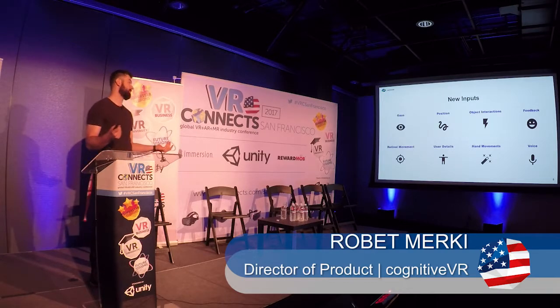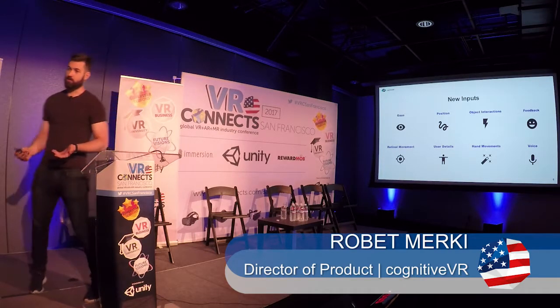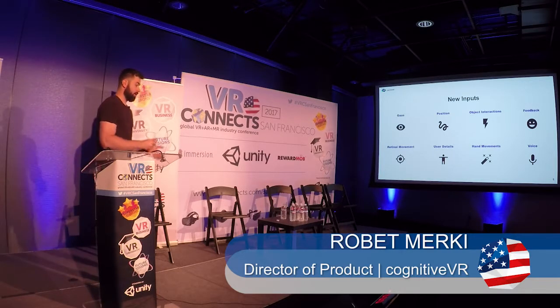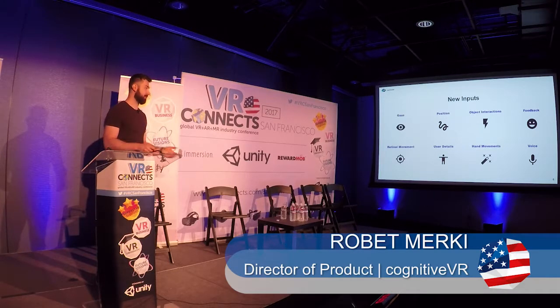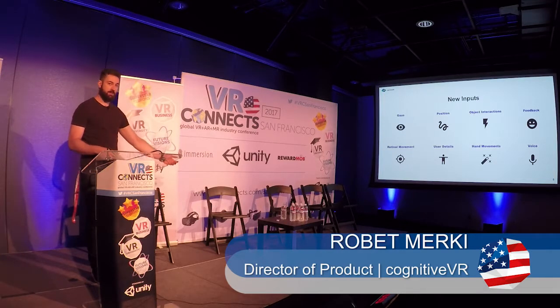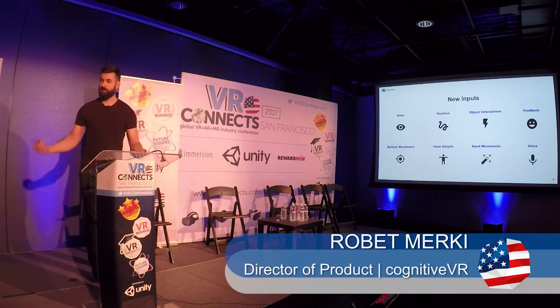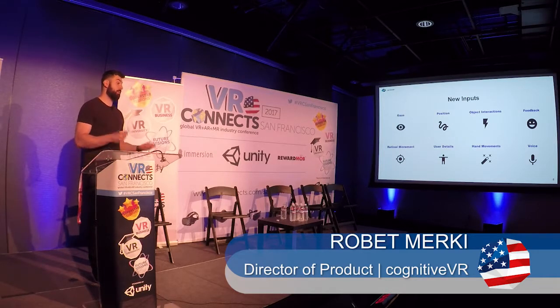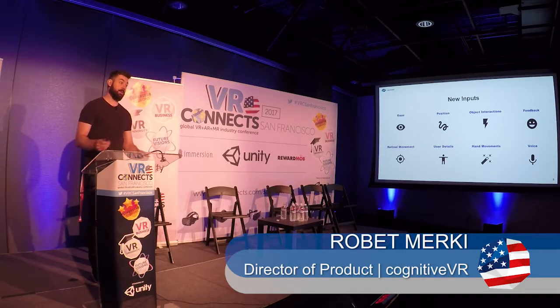Plus there are new inputs too. I mentioned gaze and retinal tracking. Of course, positional tracking is also difficult because not only can you walk around with your Vive or your HoloLens on, you can walk around relative to your virtual environment as well. So there's almost two ways of tracking position. And there are also object interactions. You can pick up the branded Coca-Cola can or the joystick in your airplane flight simulator training experience. Or maybe the whole point of your flight simulator training experience is that you shouldn't be looking at or interacting with something. So that's actually another big data point.